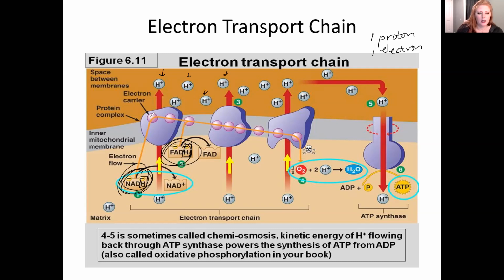Let's do our hot potato electron carriers. Notice that it is being, again, passed. The electrons are being passed from one to another in this chain, okay, until we reach the bottom. Why is it doing that? Every time it passes, the electrons are giving off little bits of energy, okay? Why go through this process where you're giving off a little bit of energy every time it gets passed? Why not just get there and release all the energy? Why wouldn't it do that?